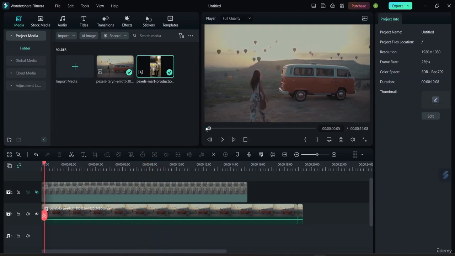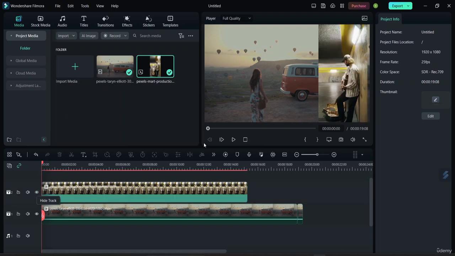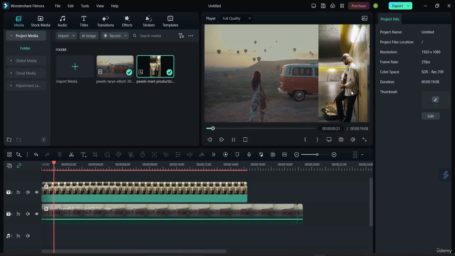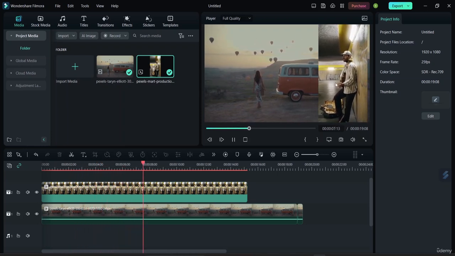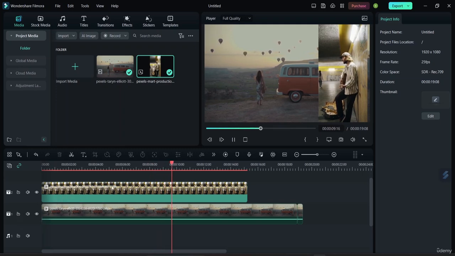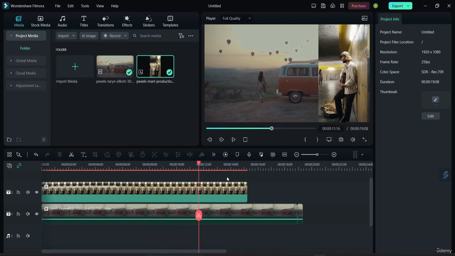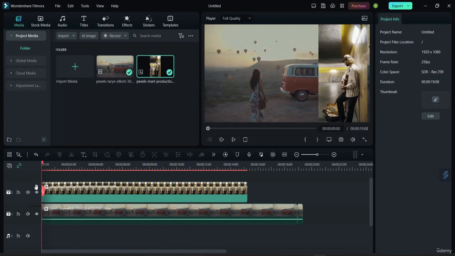But let's go back and show the track, and if I play, you can see two videos being played simultaneously at the same time. I hope you have understood, and I'll show you more options.